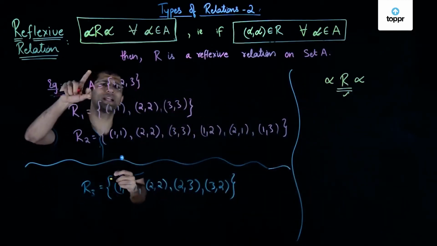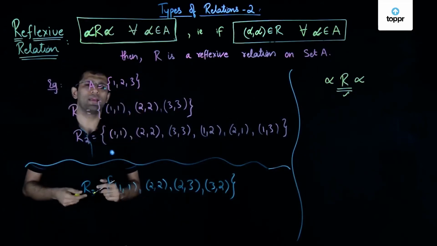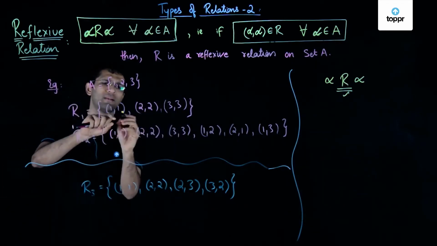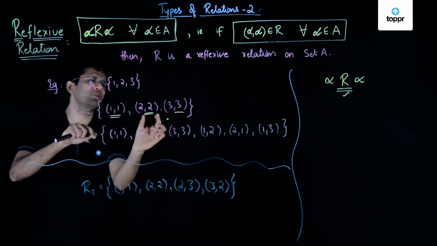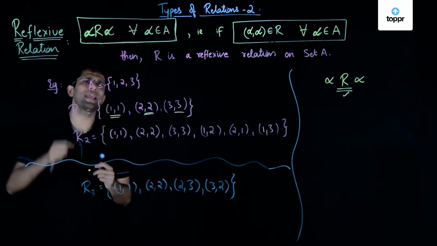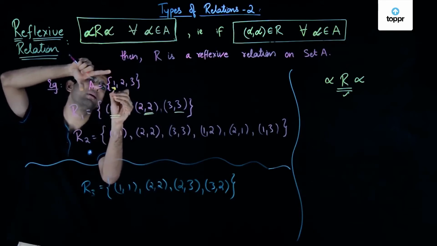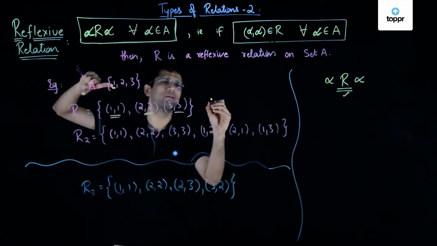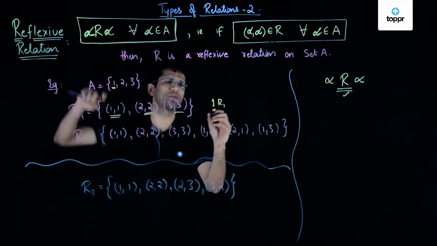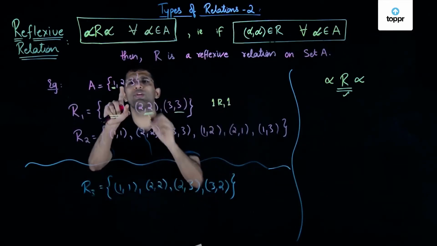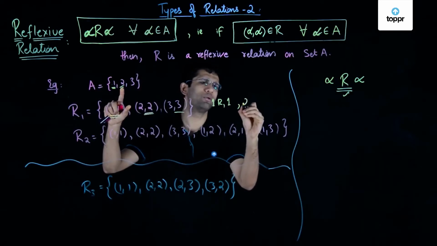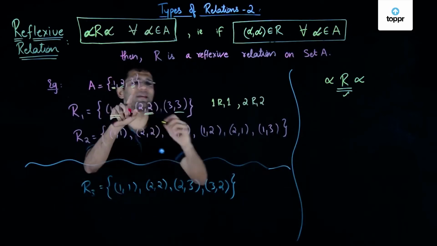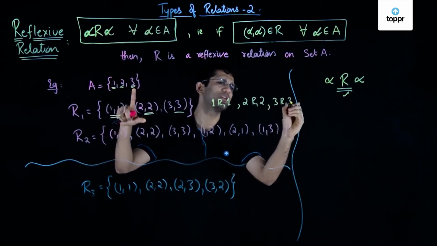So suppose we have a set capital A consisting of elements 1, 2 and 3, then if we have a relation R1 that looks like this, if you look at R1, you will realize that the elements of R1 are the ordered pairs (1, 1), (2, 2) and (3, 3). And so if you take any element of set A, suppose you take an element 1, then you will realize that 1 is related to 1 because (1, 1) is a part of R1. And so we can now write element 1 is related by relation R1 to itself. In a similar manner, if you look at element 2 of set A, you will realize that element 2 again is related to itself by the relation R1. And finally, the element 3 here is also related to itself by the relation R1.